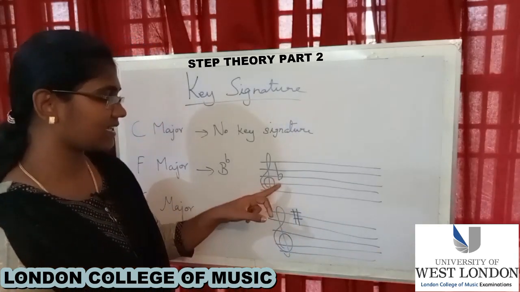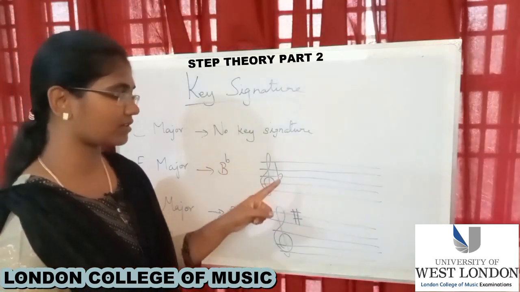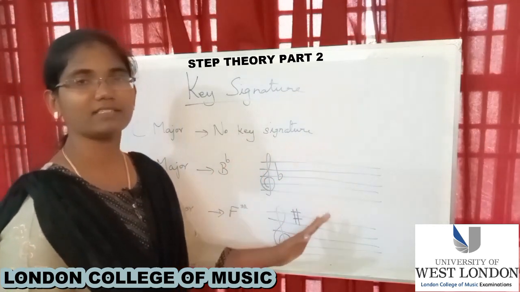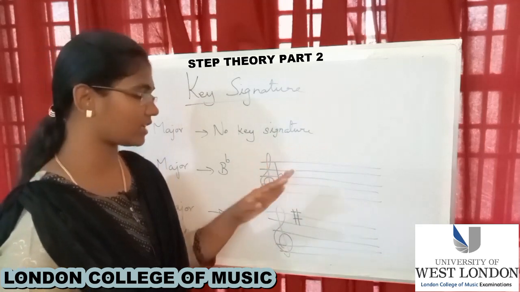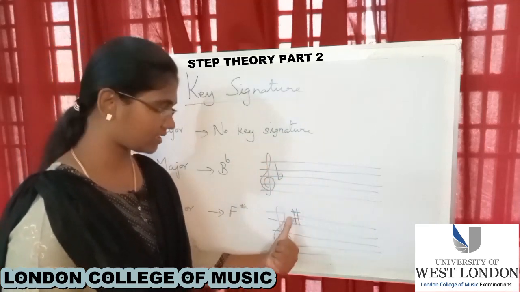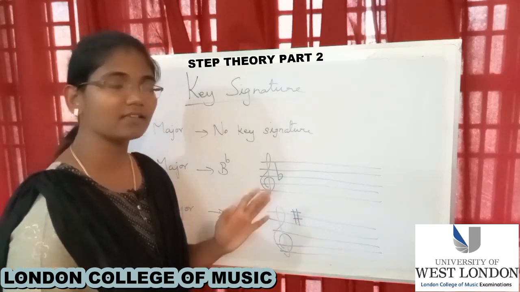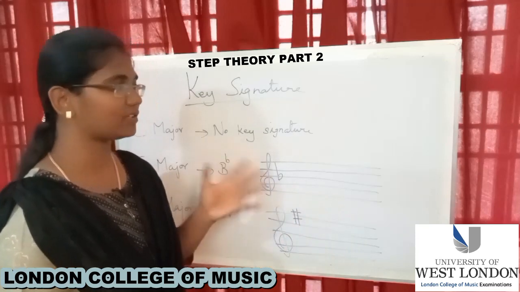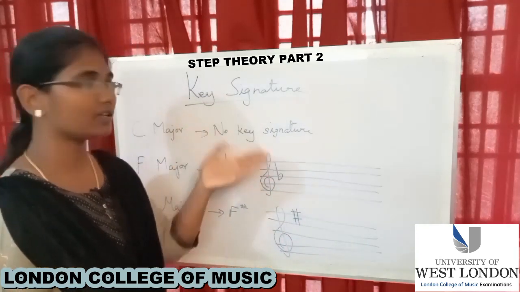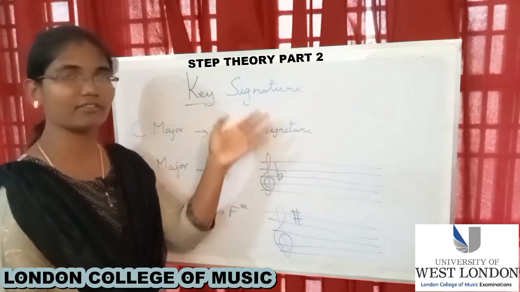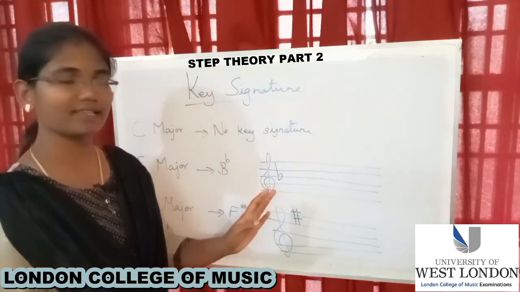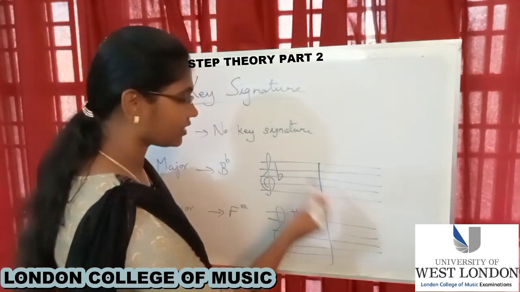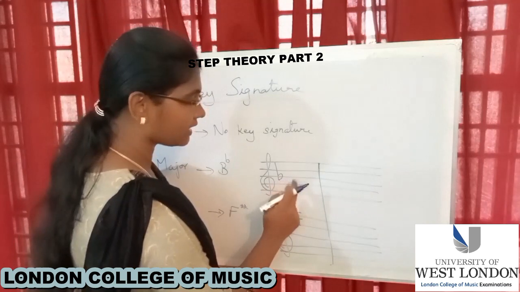If you see the B flat in your song, this is called our key signature. This song is in F major. You have to find that this song is in F major. If you see the sharp at the F place, you can say this song is in G major. This sharp and flat denotes the key of the song, so it is called the key signature. It signifies the key of the song. Are you all clear?